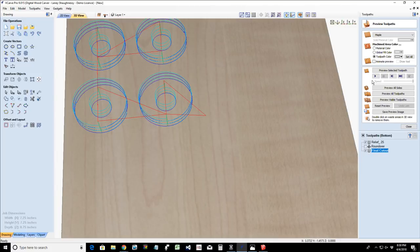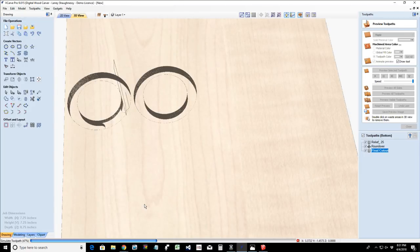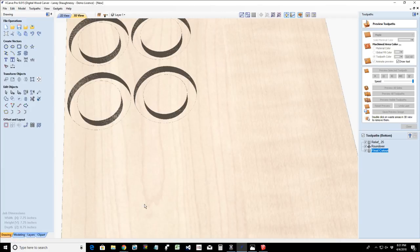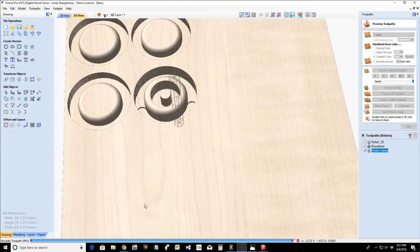All right. And now if we preview that cut, we will have our relief cut to a 1/4 inch. It's going to do two passes. I've got my 1/4 inch bit setting at taking an 1/8 inch pass at a time. So it's going to do it in two passes. The round over bit is going to be a single pass coming around and taking that round over cut in a single pass. Then our profile cut is going to come down and cut out those parts, leaving that small tab.